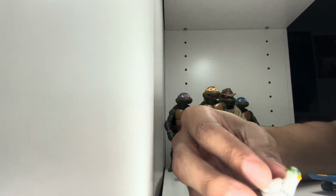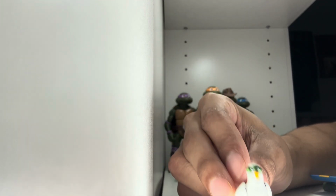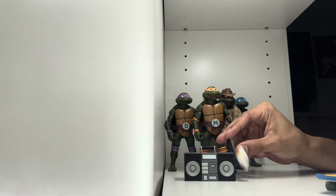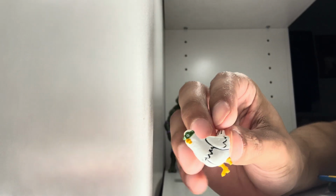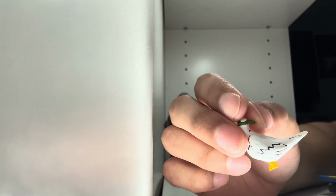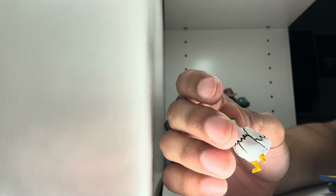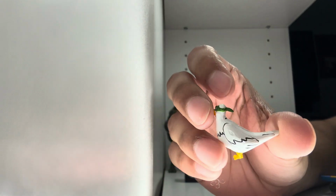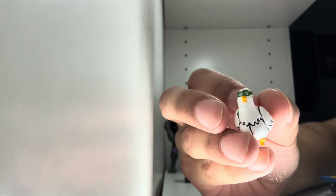I didn't notice until a couple of hours later that day, but I was a bit disappointed because now you can't have him stand up. As you could see, he just keeps falling. If he had both of his feet, he would easily stand. But the detail with the pigeon is very nice, not bad. You could also have him held in a Ninja Turtle's hand, making them look like they're looking at nature or whatever. Of course, Pigeon Pete got his little bandana.